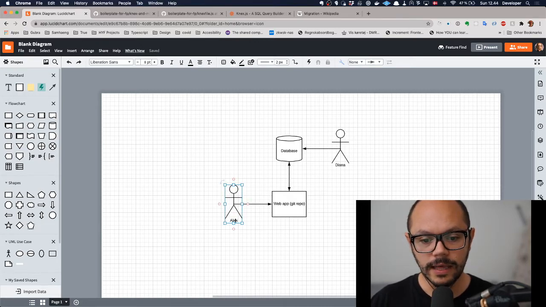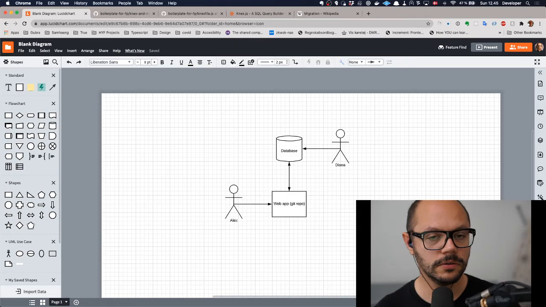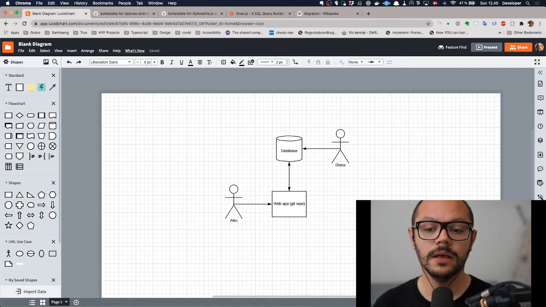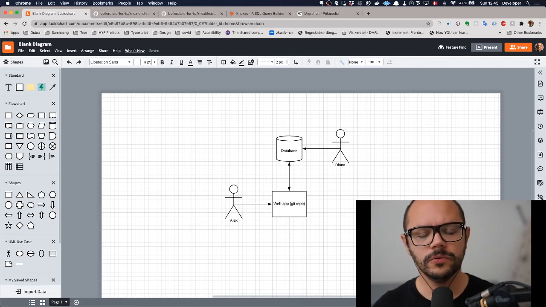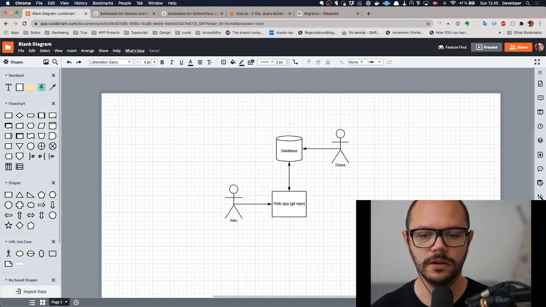So we have Alex, who is one developer, and Diana, who is another developer. Alex is mostly working on the web application, on the front end and stuff like that. Diana is mostly working on the back end. She's working on the database quite a lot. Usually when Diana needs to create a new table or something like that, she would just go into MySQL Workbench and create that table on her local computer. And when the product manager comes and tells them, oh, now we need all the code on production, Diana will connect her MySQL Workbench to the production server, and she will make all of the corresponding changes on the production server. That's how she's been doing it for years.